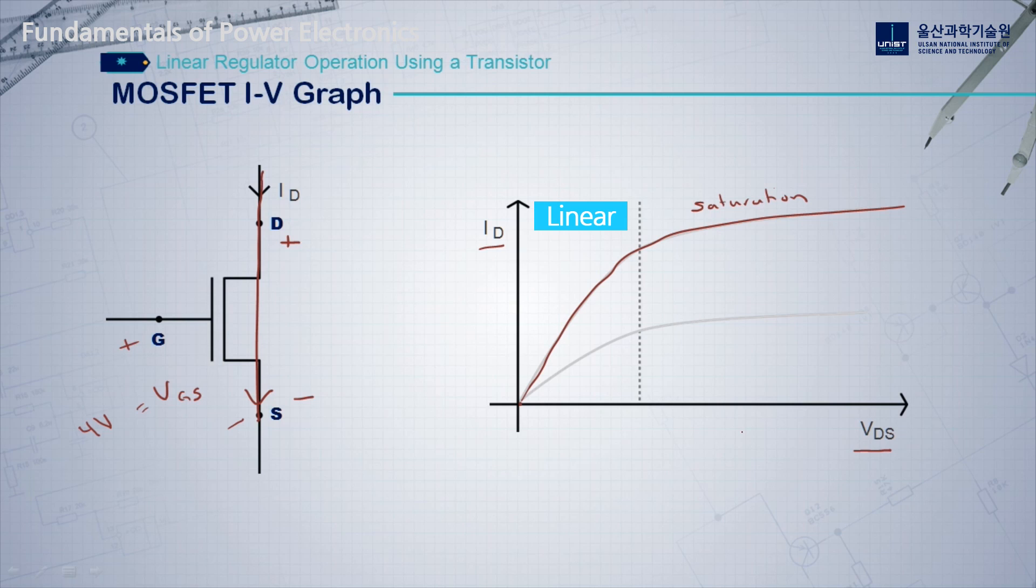And, if you think about this, this voltage over our system and the current, you can see that as we increase our voltage, our current increases approximately linearly in this first region. So, we can say that in this region, our MOSFET is actually acting like a resistor. So, if we set some voltage, we can see in this linear region, it'll act like a resistor. Then, once we go to saturation, it has a fairly constant current.